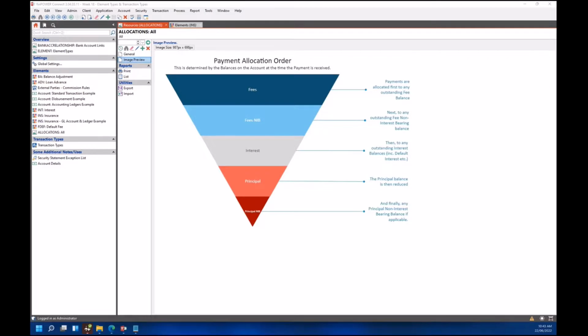but because of the way allocations work, the first incoming payment to the loan required a large portion of it to clear that balance before being subsequently allocated to the next default allocations, in this case being interest. So in this scenario, interest is still being accrued on a higher balance than the client expected it would be because of a lack of understanding on how payments are allocated.